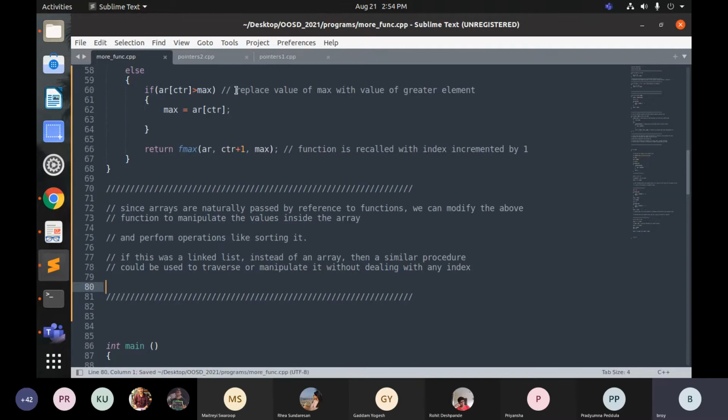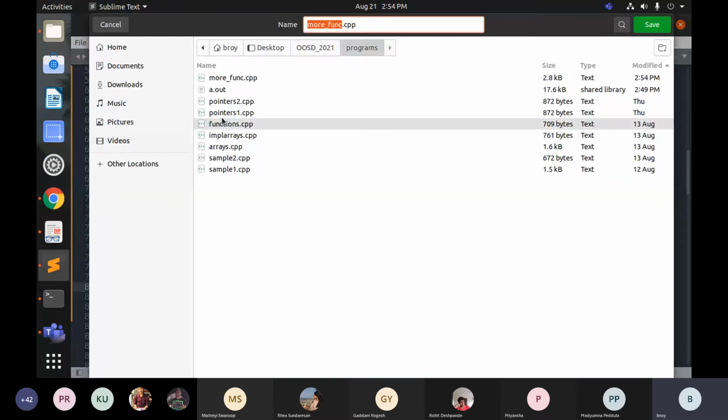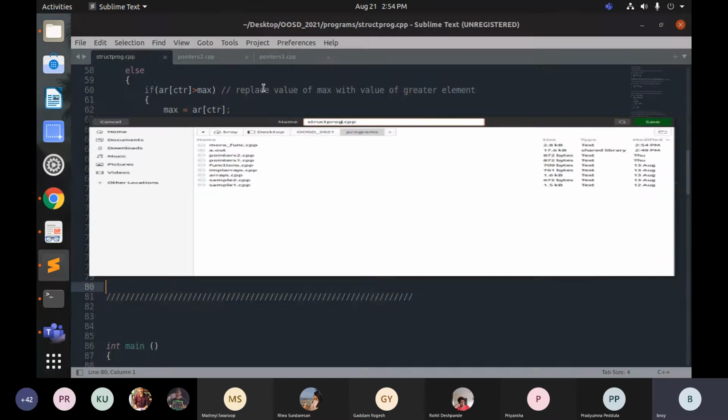Okay, that's fine. Save as, say, let's try to, I mean, yeah, we hardly went into structures and classes, so we'll try to have an introduction to, say, we'll call this struct pro.